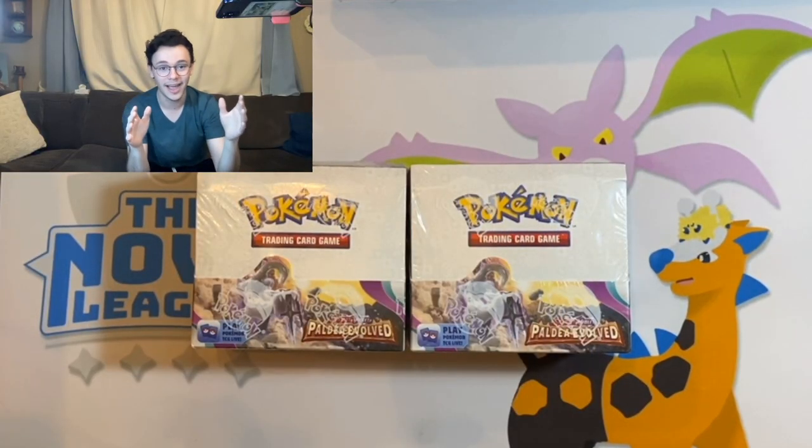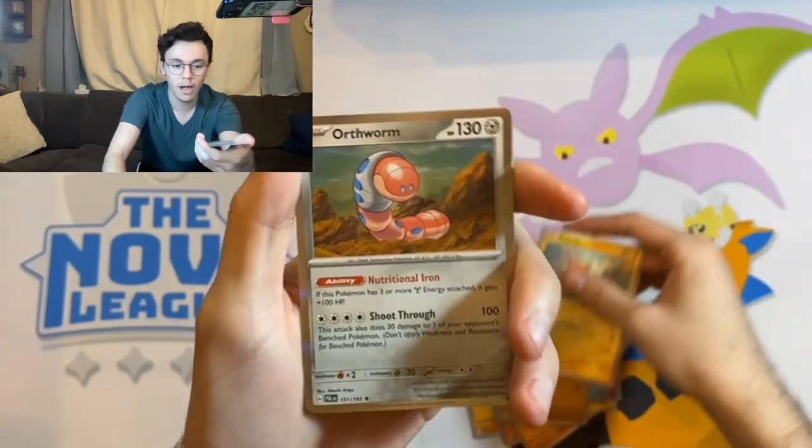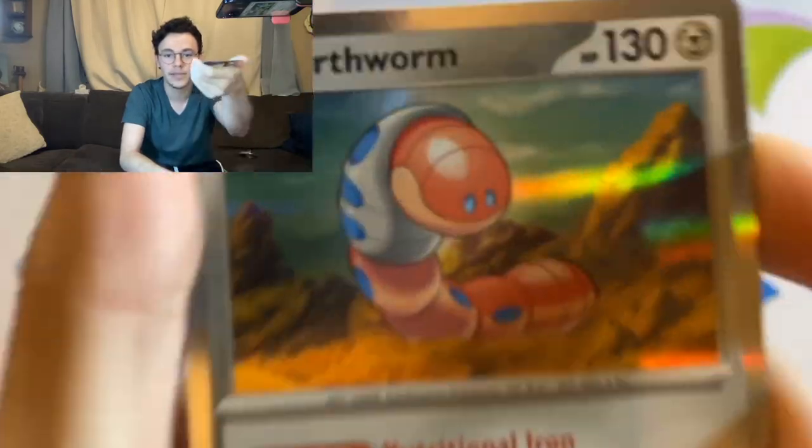Oh, dude. I'm here. I'm totally alone, I promise. We got two of these again. If it's not in here, I'm gonna die. We have probably six illustration rares in here. That's not that many chances. Reverse Pommy. Oh! Hollow Earthworm. That's a win. He just ate your minivan.